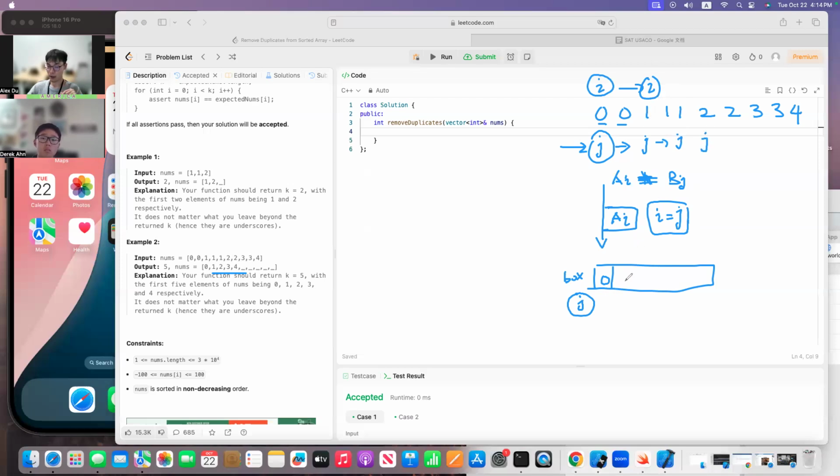Then I'm going to execute this command and put 1 here. And then I'm also going to jump I's value here. Then I'll just keep doing it. So now I have J here, right? So 2 and 3, they're not equal. So I put a 2 in. And jump I here, and all the way to 4 here. So I put 3 here.